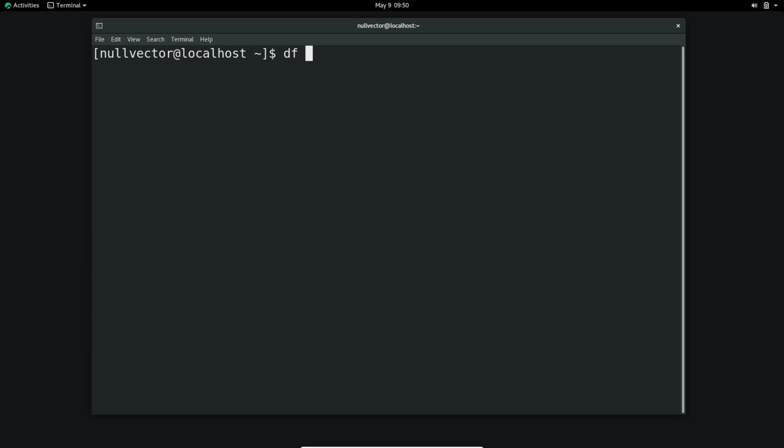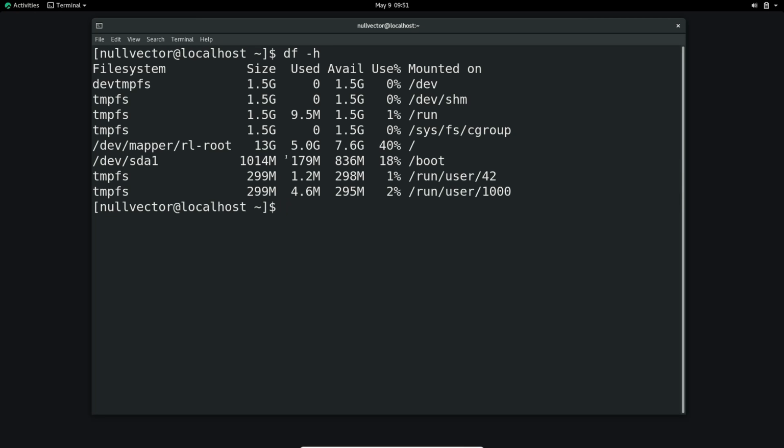If you do a df -h, you can see the disk usage by the distribution. This is somewhere short of 5 gigabytes. If you do a server install, it will be even smaller than 5 gigabytes because for the most part this is occupied by GNOME desktop and all the other things which I have installed, like kernel headers.